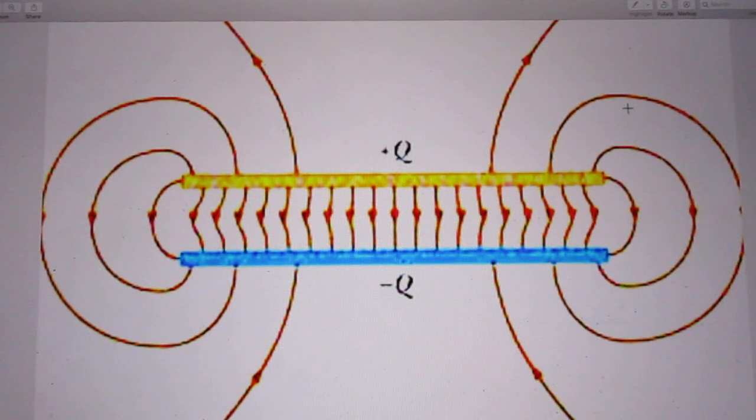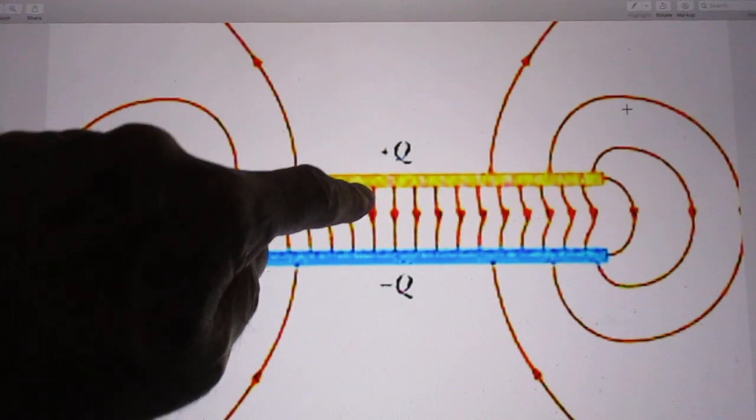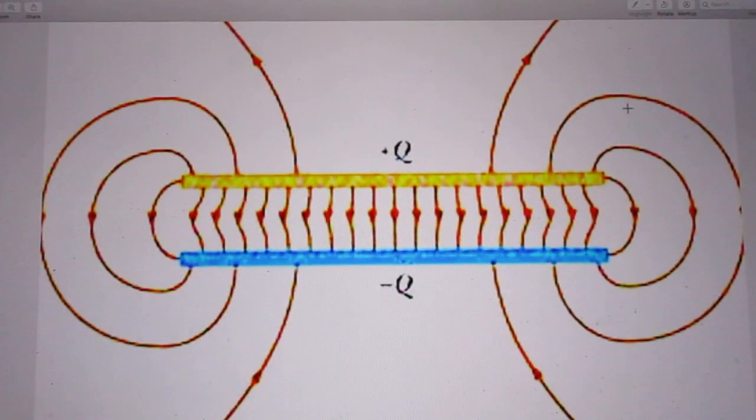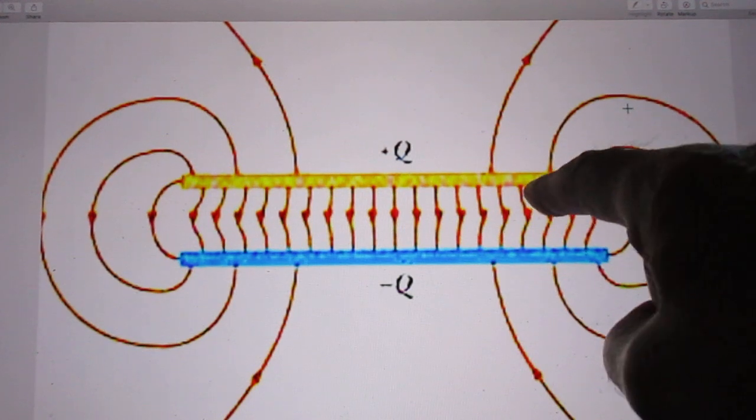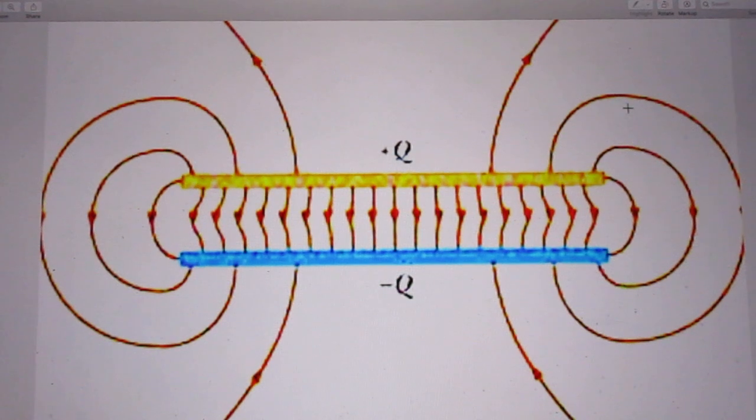So Faraday's law is an easy way to see it. The closed loop integral of E dot dL must everywhere be zero. And of course the high school idea that the potential difference between the two plates is independent of your path. If you started here, and you would go like this here, integral E dot dL must be V. If you go here, and you go this way direction, the integral E dot dL must be zero, because both plates are equipotentials.